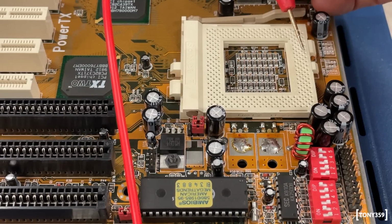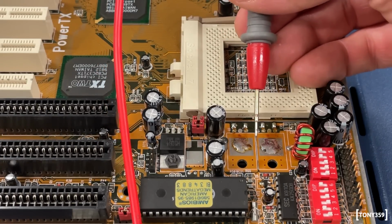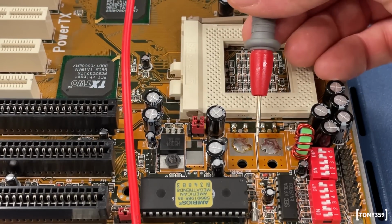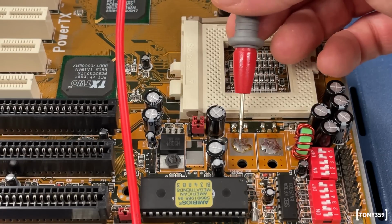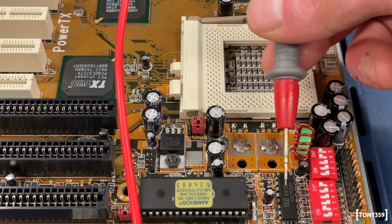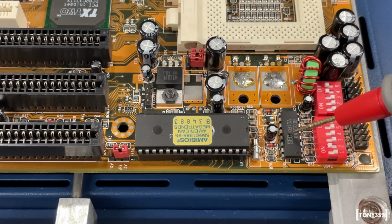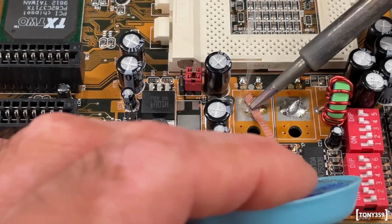We had 4.5 volts earlier on. Now, unless it's a problem with just a lack of load, which is very possible, it means that there might be a problem with the switching supply, which is this section here. Now, we know the diode is fine, we know the MOSFET seems to be fine, so either the load is missing or the controller is not working. Let's reinstall those two components and let's try and put load on these VCC, because chances are there's nothing wrong with it, and I've been chasing ghosts for the last hour and a half.